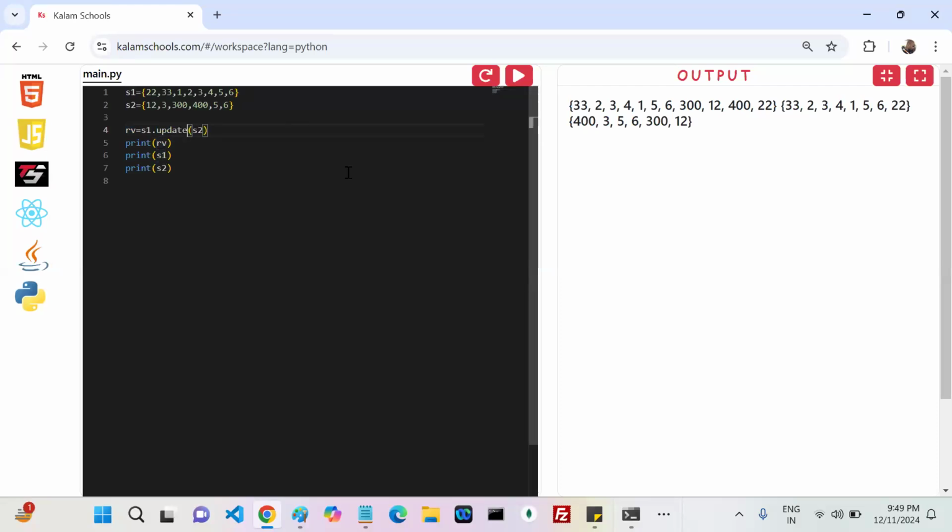What about update? Come on, it is a kind of union update. Difference update is there, intersection update is there, symmetric difference update is there. Union and union update are not the same method; union update is its own method. Whatever value you get in the union, that is updated in my S1, and S2 stays as usual. Understood, everyone? Yes, sir.